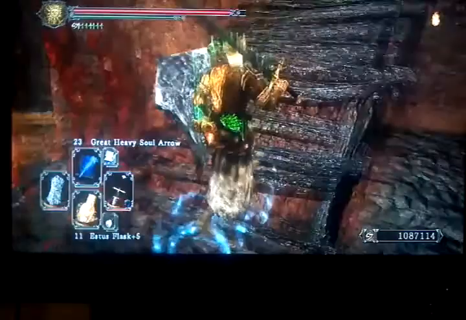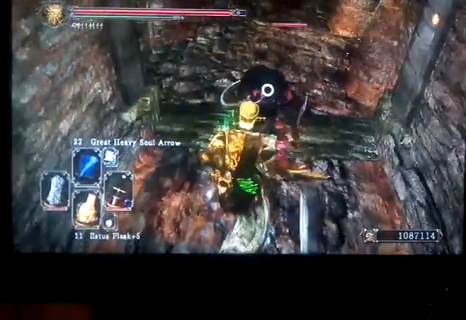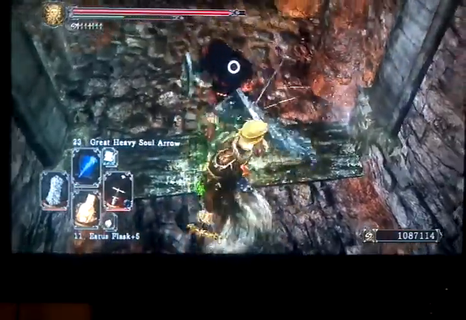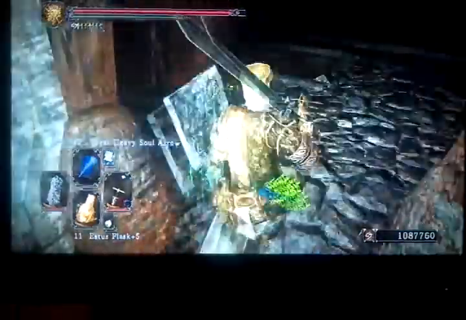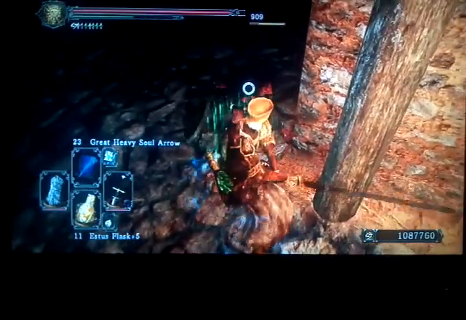So now that we've done that bottom half, we're going to come up here and do this half. First, I'm going to come over here and take this dude out. And I normally can get him like that almost every single time. I mean, he's pretty easy to backstab as long as you move real quick. Once I've taken him out, I'm going to come over here and take this guy out, because I'm going to be dropping down near him at the end.